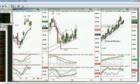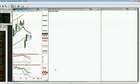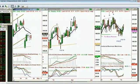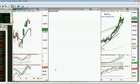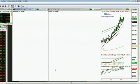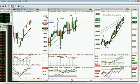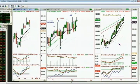And if you get GE, IBM, which is stuck. IBM's just now stuck. It's had bad news. It's tried to rally. It's kind of stuck. Triple M gapped down, but it's closer to its highs than its lows. I'm going to be watching this real closely. And UTX, which is close to its all-time high right now, if these four of my Dow Quartet act quite well, I have to consider that very important. And what will happen is that they will be telling me that the internals of the market as it relates to the Dow, the cyclicals, are in majority doing well.